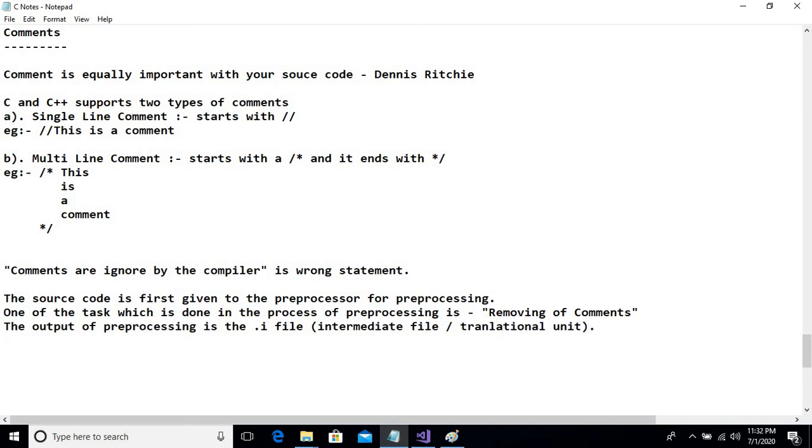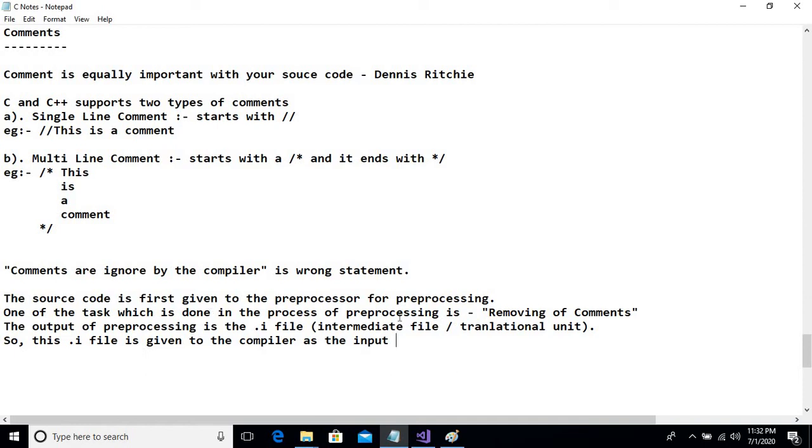Did you get this? So this .i file is given to the compiler as the input. In all cases, this .i file is given to the compiler as the input.